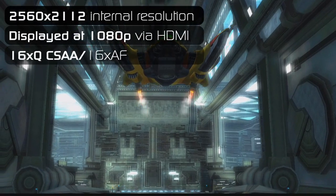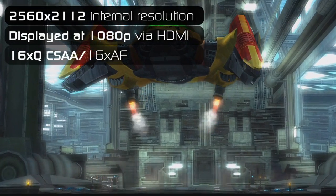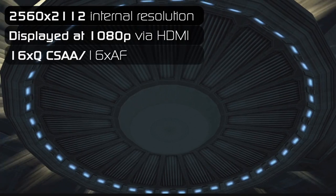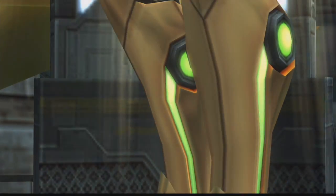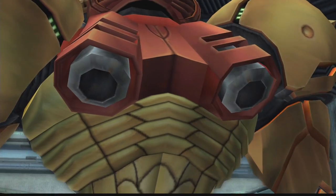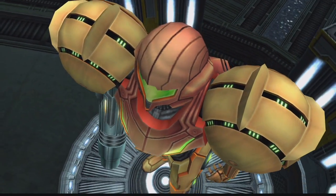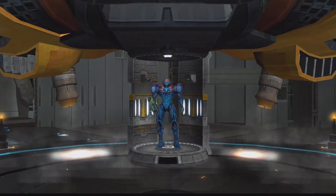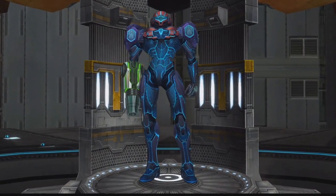Okay, now, this is the same game, running on the Dolphin emulator, at a resolution of 2560 by 2112, captured at 1080p. We're also running 16 times coverage sample anti-aliasing, and 16 times anisotropic texture filter. Now, straight away, you're going to notice that the game looks much sharper, and the image much cleaner.